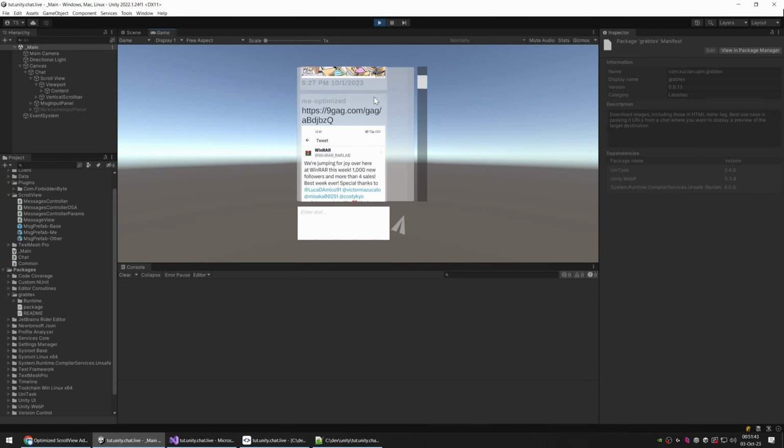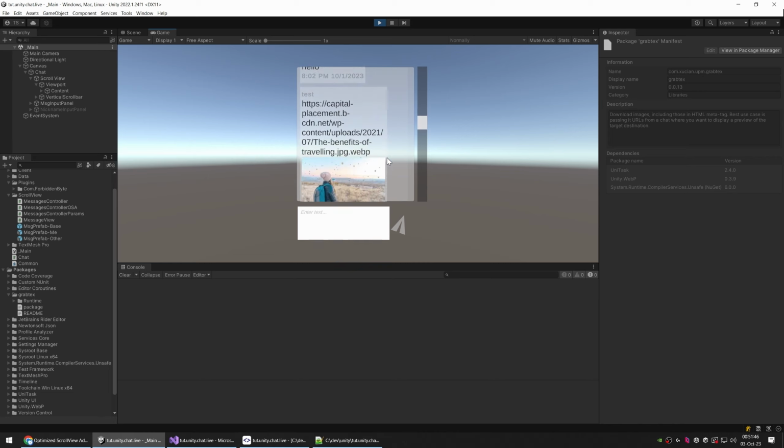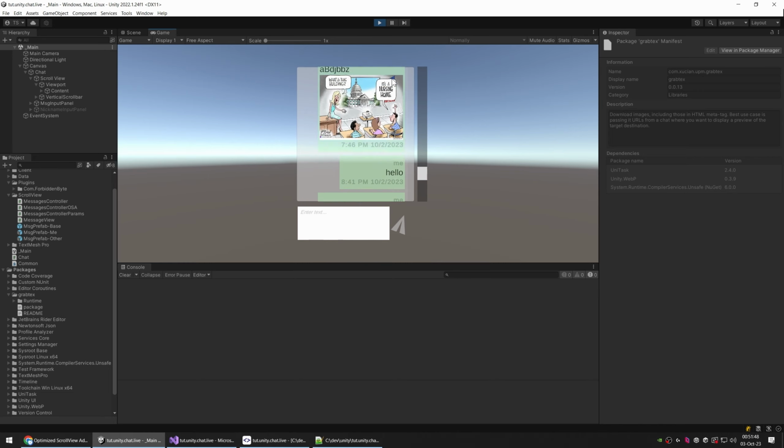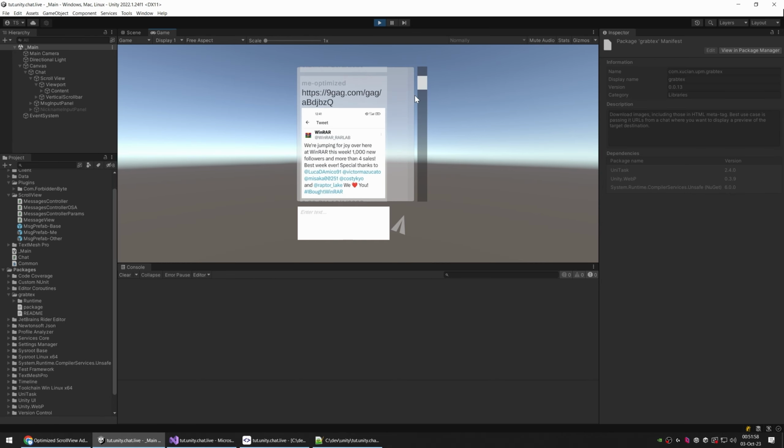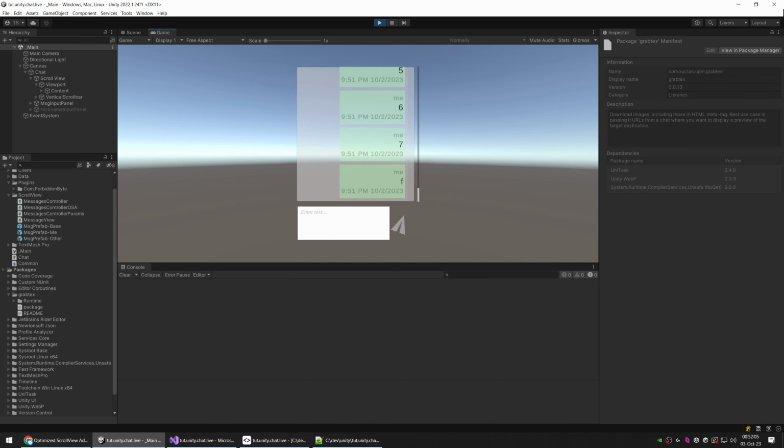Yeah, actually I didn't show you the difference between this optimized version and the non-optimized version. I should have shown you that at the beginning. Well, let's just add some more messages. This was boring, so I'll speed this up.